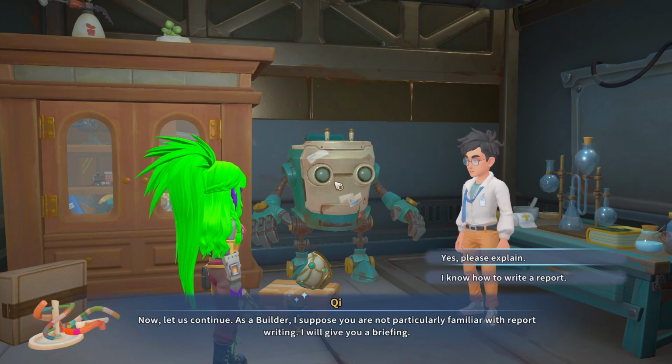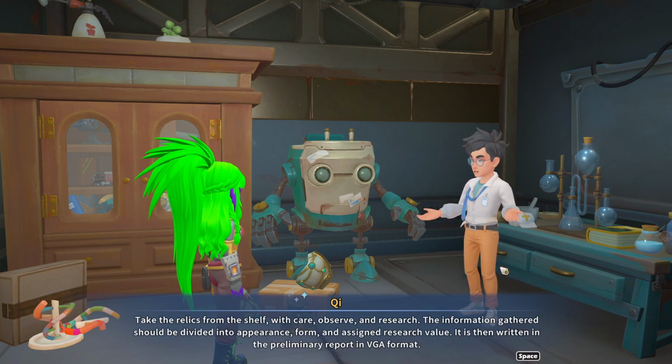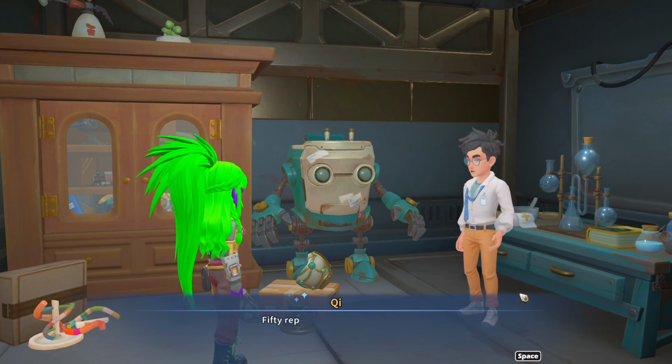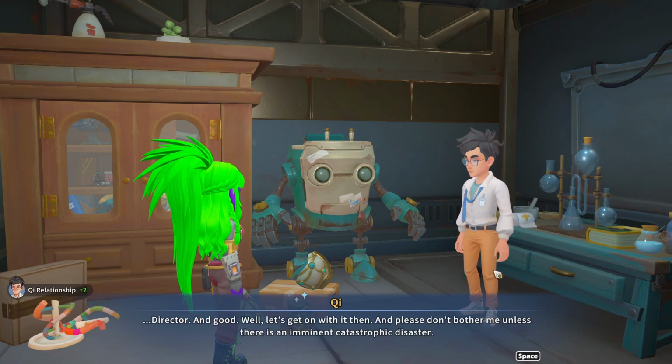Now, let us continue. As a builder, I suppose you're not particularly familiar with report writing. Take the relics from the shelf, with care, observe, and research. The information gathered should be divided into a period. Since it is your first day, I will not assign you too many. 50 reports should be adequate. Director, I'm good.